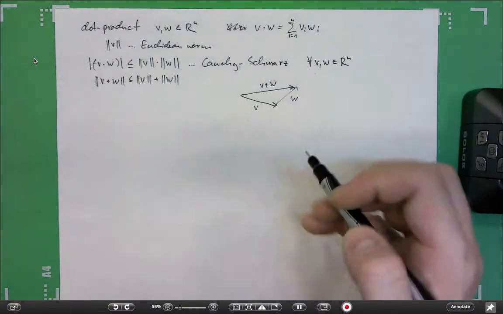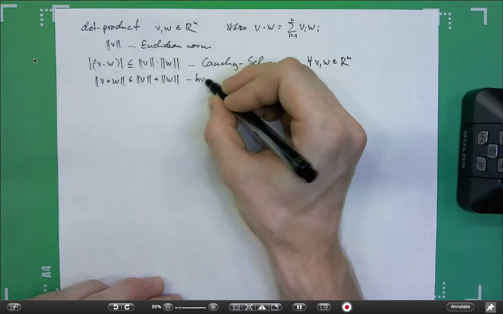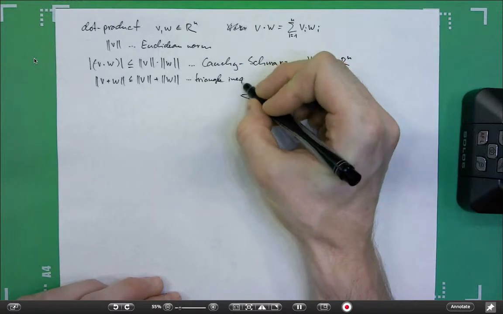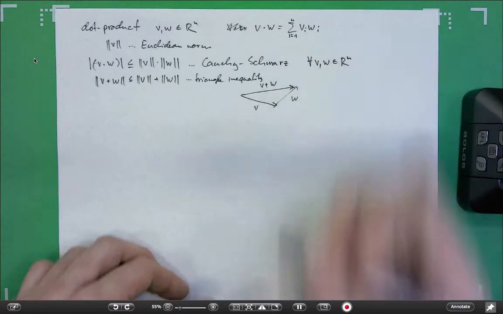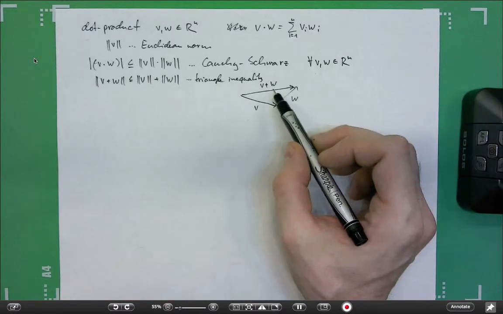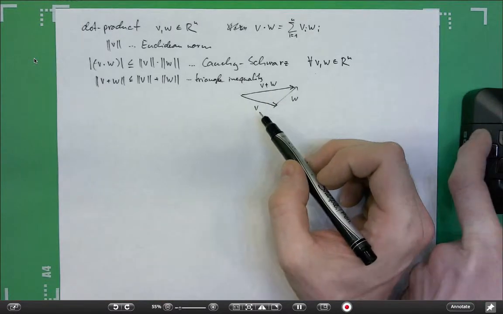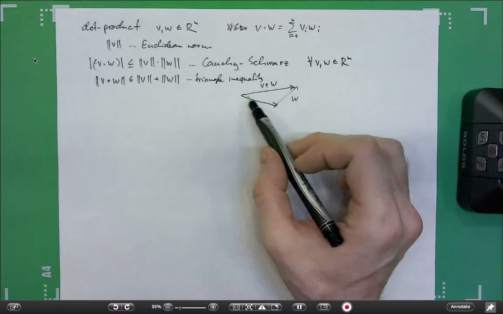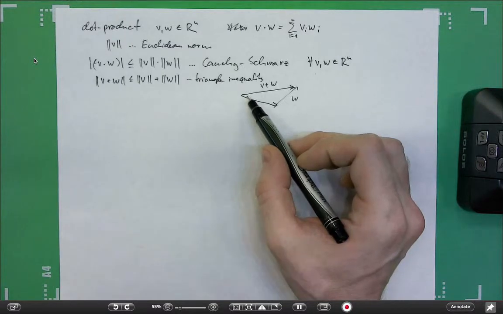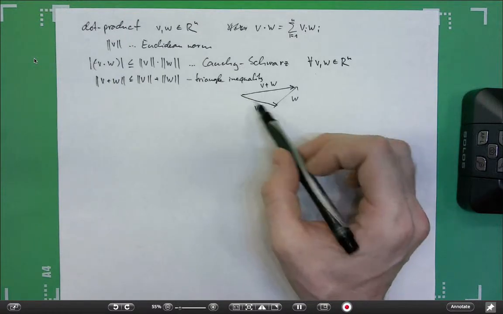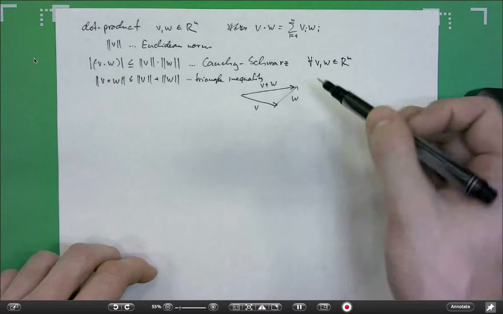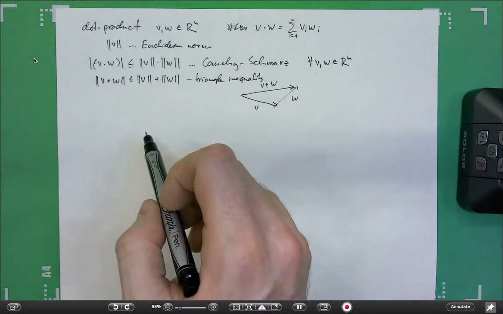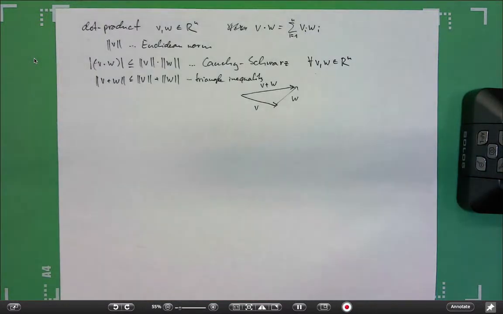And the triangle inequality tells us that the norm of this side always has to be smaller or at best the same length as the sum of the lengths of these two other edges, right? When does it happen that this inequality is exactly equal? Yeah. When it's a flat triangle. Exactly, when it's a degenerate flat triangle.